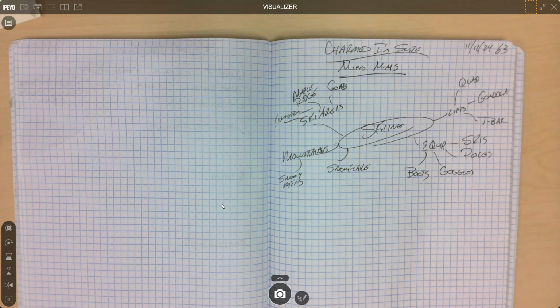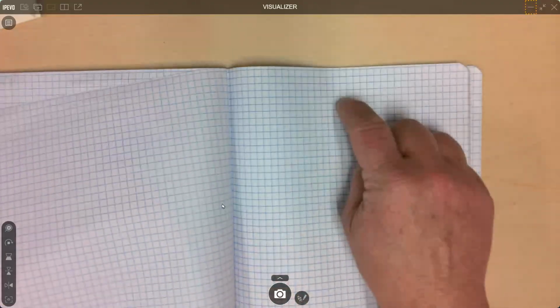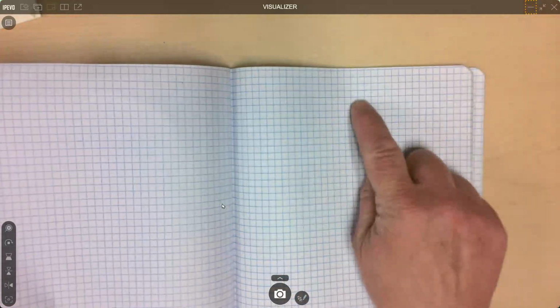Okay, from your mind map, you're going to now generate 3 concept sketches. You're going to turn the page. You're going to have 2 concept sketches, or even just 1 concept sketch on each page. So you might have Charm Concept Sketch 1, Charm Concept Sketch 2, and Charm Concept Sketch 3. No, this doesn't all have to be done today. Obviously, if you're running out of time, you might only start 1 sketch. That's perfectly fine. Let me show you some examples quick.